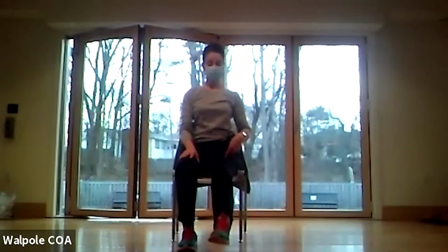Okay, so we're going to start to point and flex the whole foot. So now we've got movement at the ankle. And as you're pointing and flexing, if you're lifting your heel off the floor like I am, we're engaging those quadriceps muscles.